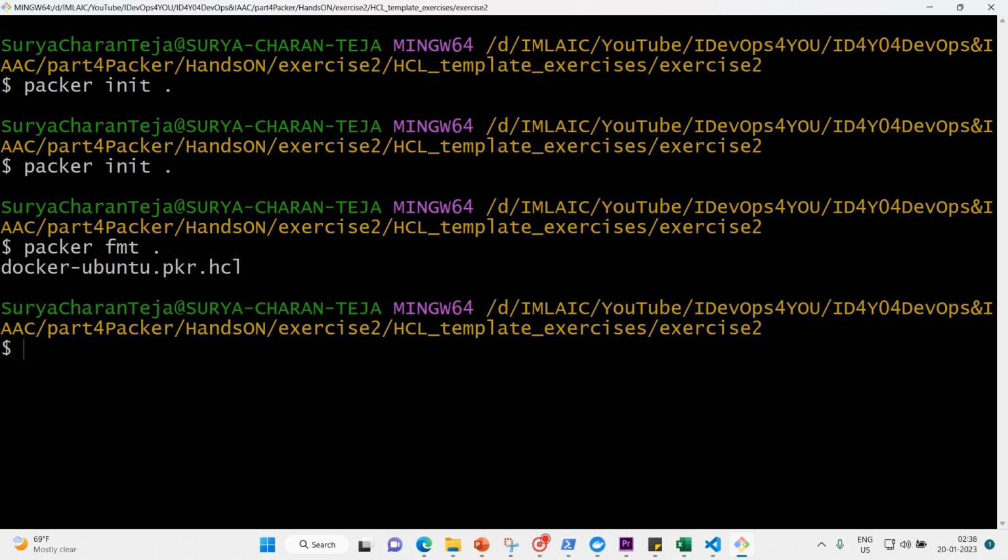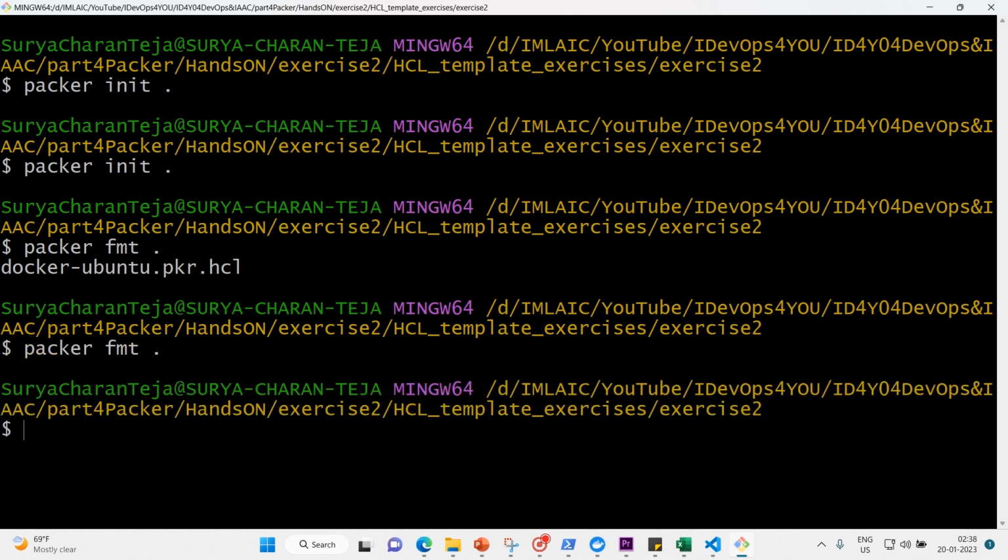In this case, your template file was already formatted correctly. When I do it again, it's not going to print the name because it has already been formatted. So this time it did not return anything.